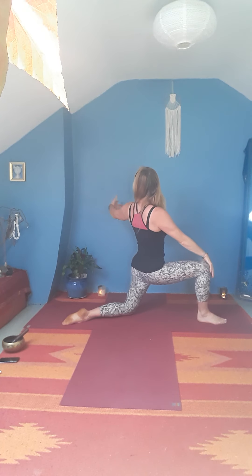Come to the breath. Bring the hands onto the left knee. Sweep your right arm over to the right — you might follow the hand with your gaze. Bring the right hand back onto the left knee and reach the left arm over to the left. Bring that left hand back onto the left knee, bring both hands down framing the left foot, tuck the back toes, raise up your left leg, reaching right up into the heel. Then place the left foot down.